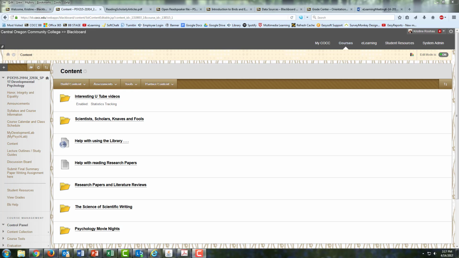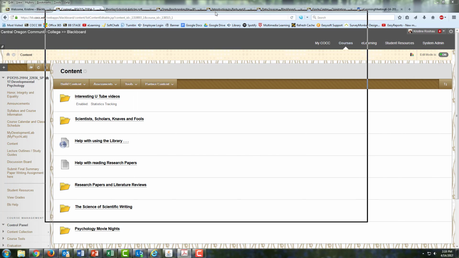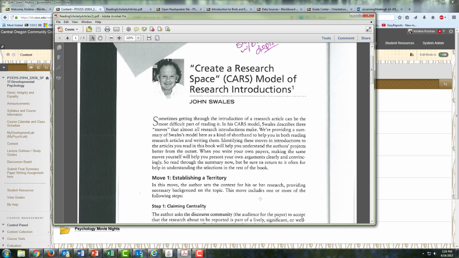The place where we see this most often, or where we would see documents that are not text legible, is when you have scanned files in your course. So things that you have scanned from a textbook, or perhaps old journal articles that have been digitized via a scanner, such as this one right here. You see, we can read this text, but the computer doesn't recognize those as individual characters. It just sees the compressed image. It's basically looking at a picture.